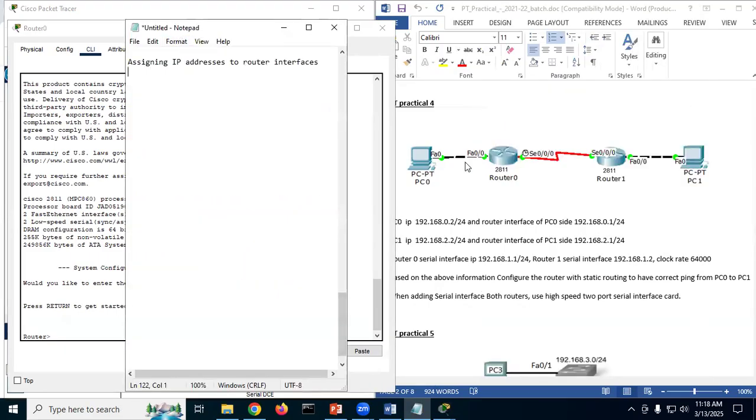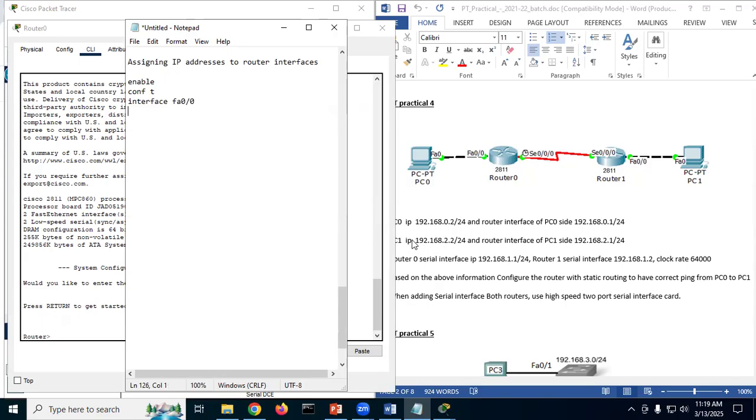The router interface on the PC0 side, that is this one, is 192.168.0.1. So we have to go to the interface configuration mode. We type enable, configure terminal. Then we go to this particular interface, interface fastEthernet 0/0.